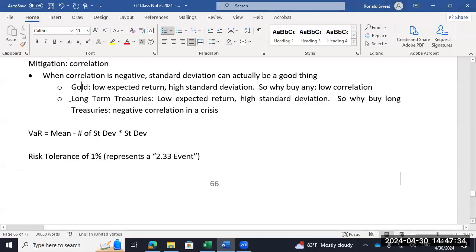Long treasuries, high quality, and when you have a crisis, interest rates fall, the long treasuries rally. That's great. Good protection. How did they do in 2022? Terrible. They crashed. So what did well in 2022? Oil is about the only thing we had that you could have invested in. The whole world was crashing. Why? Because inflation is a horrible, horrible event.